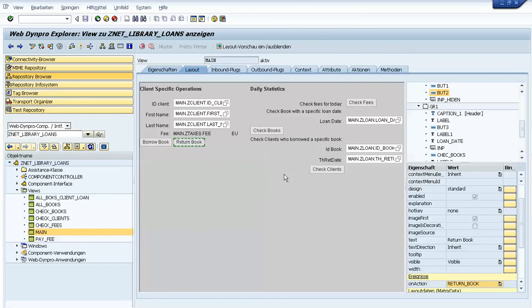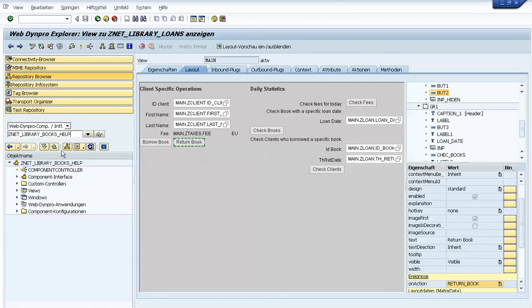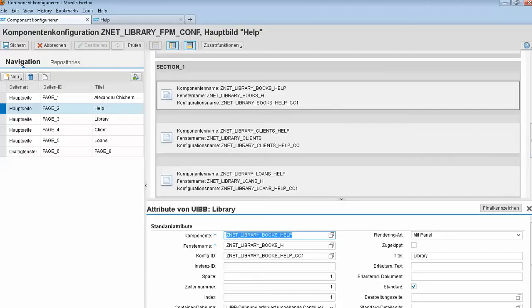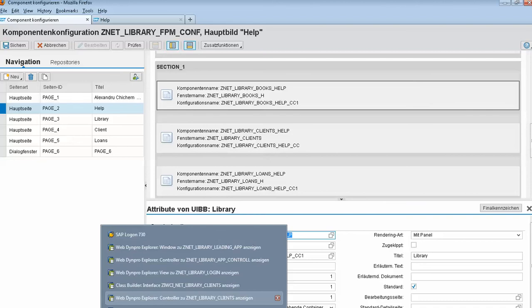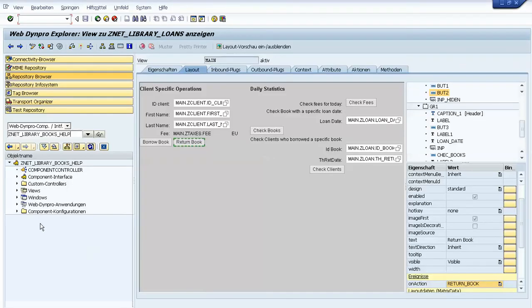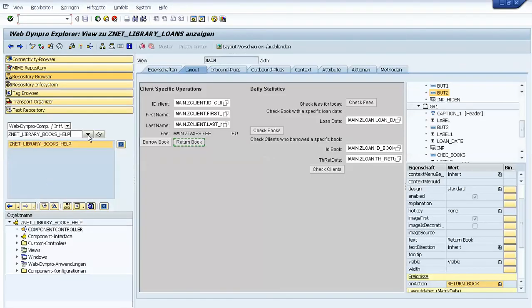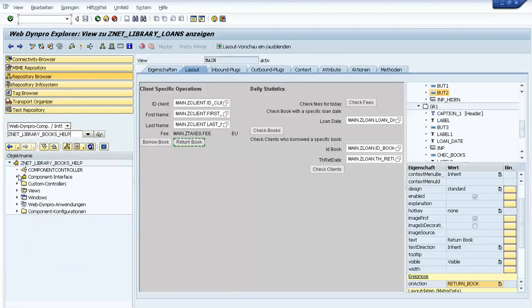Let's go to a component that has a component configuration. This is the help component. It is from page 2, which is the help one. And here we can see that we have a custom controller created from here.